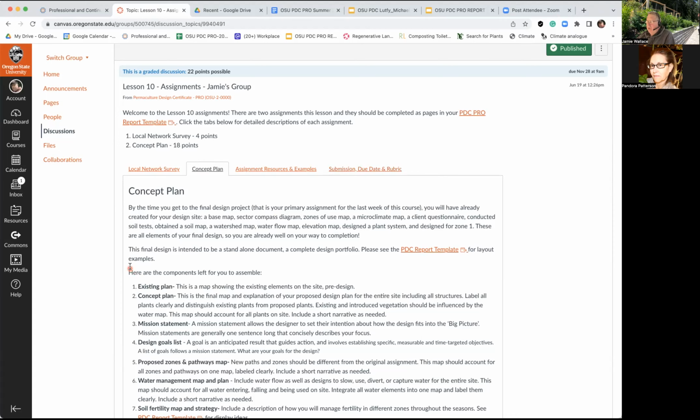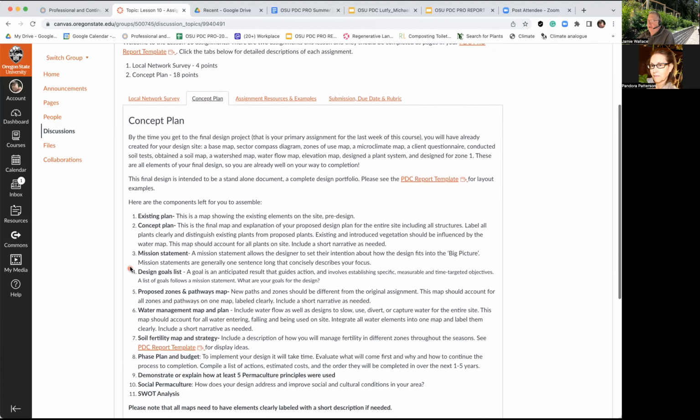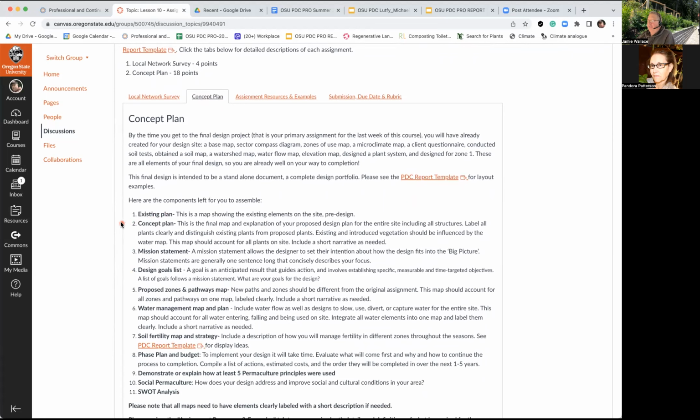And here's a few components that we want you to list. So, of course, we want to see the existing plan, and that would be your base plan in its pre-design state. We want to see the concept plan itself. So that is basically your final map and some explanations, the proposed design.